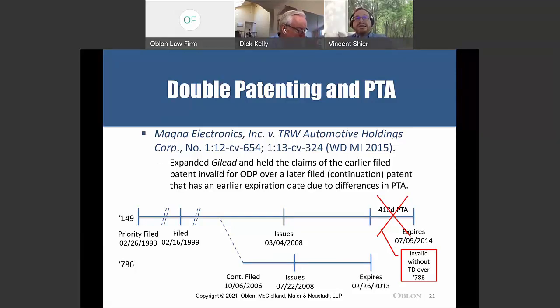Echoing the words of Gilead, the decision justified the outcome by emphasizing that permitting an earlier expiring patent to serve as a double patenting reference for a patent that's subject to the URAA guarantees a stable benchmark. It provides the public with a very useful tool, and so it's very simple to look at the analysis. And looking at the earliest expiration date of all patents that an inventor has on the same invention and its obvious variants would best fit and serve the purpose of the doctrine of double patenting.